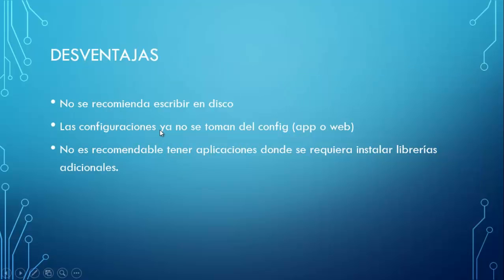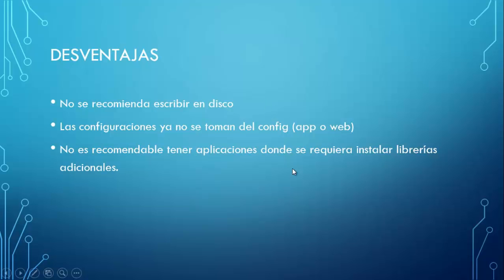The opposite is that it is not recommended to write to disk. Why? Because by default Windows Azure creates other virtual machines, but when the CPU gets back to normal, the other instance or virtual machines will disappear. So it's not recommended to write to disk because that information will be lost.